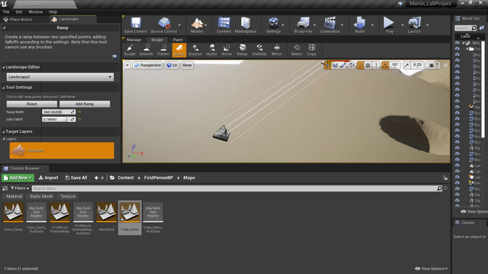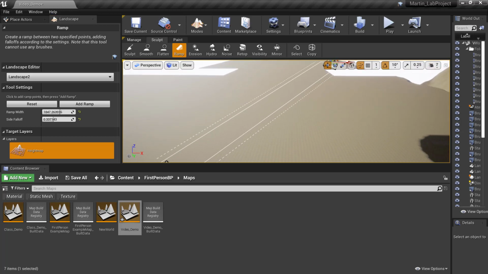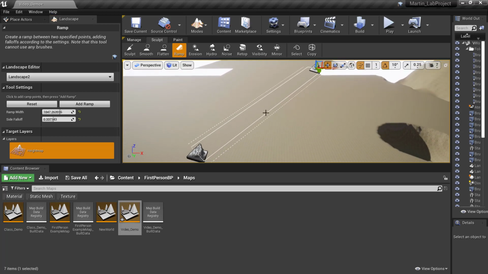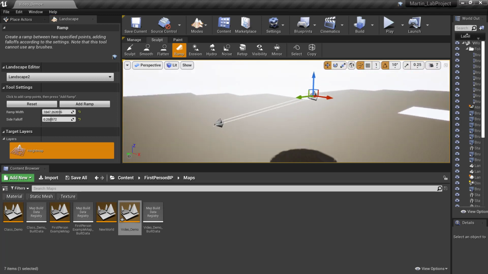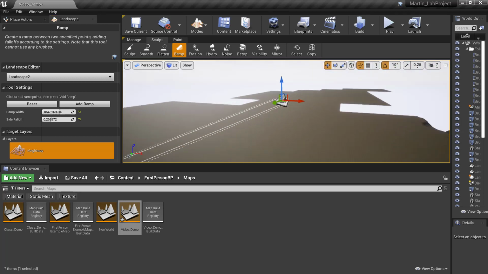You'll see that when I move the side fall off, it's increasing the width of the stuff in the middle, or the ramp itself, and the area from the edge of the ramp going down to the bottom is going to be very thin. Whereas if we did it like this, we'd have a very thin ramp with a lot more of the ramp on the side. So let's go ahead and make a thick ramp like this, and we'll see the edge on that, and then we'll look at what it looks like when we do a thinner one.